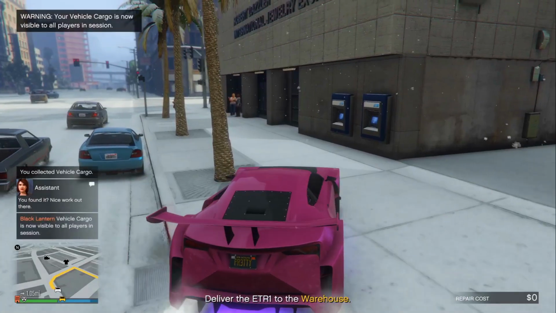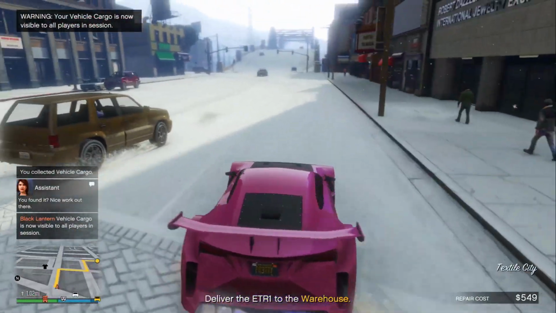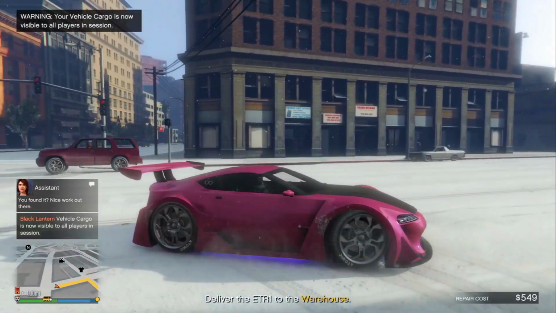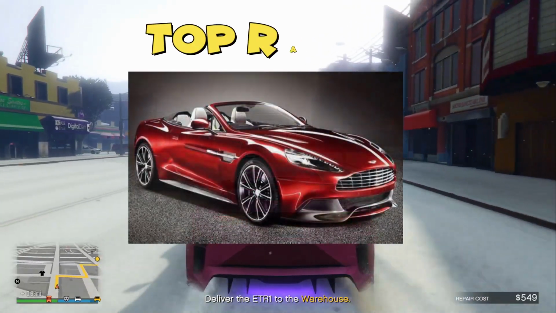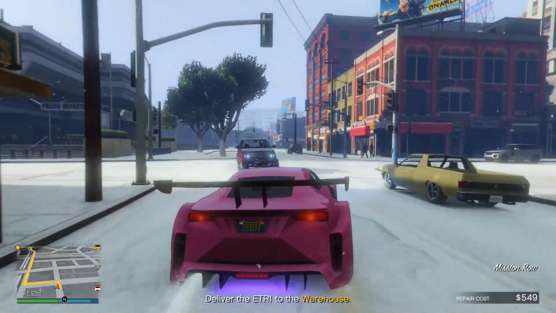And here's a tip: make sure you never sell your low and mid-range cars. When you source vehicles and you get a low tier or even a mid-tier vehicle, make sure you always keep them in the warehouse and never sell them, as this will force the system to give you only top range cars. Plus you can sell them for 80,000, which makes you good money if you're a solo player.